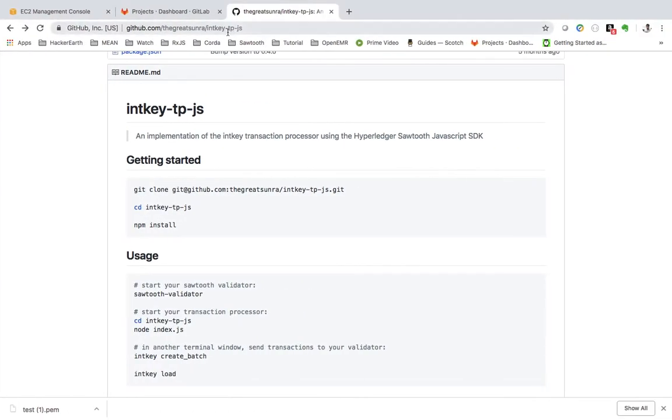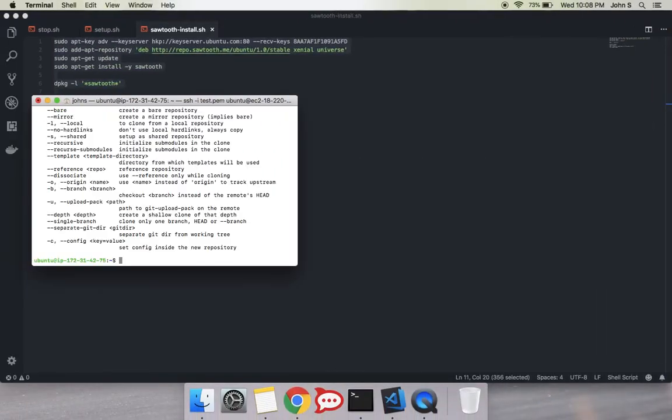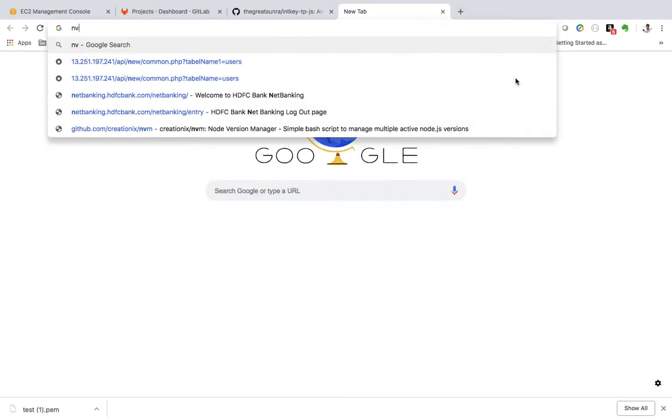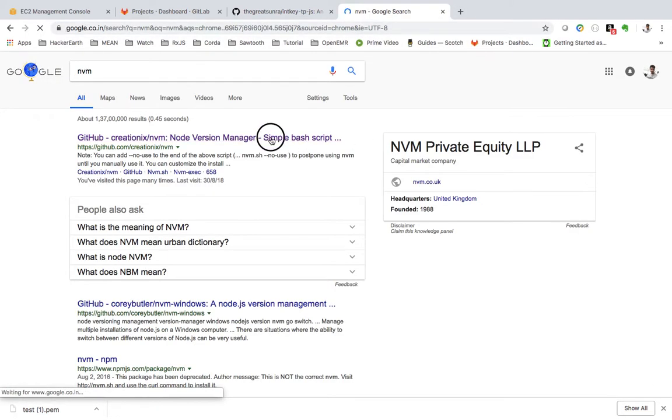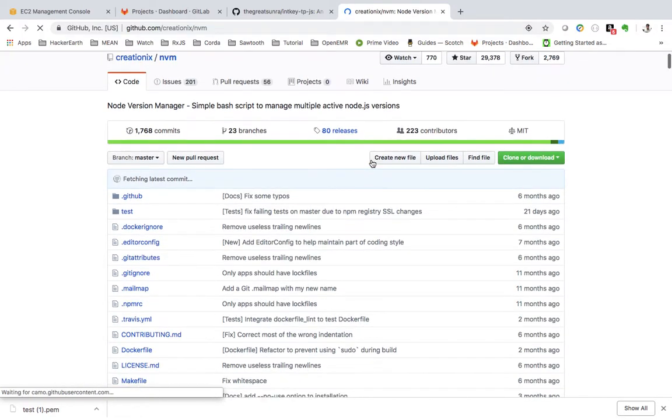I'll share this GitHub URL in the description. I'm gonna clone this project, then install NVM to install Node.js.